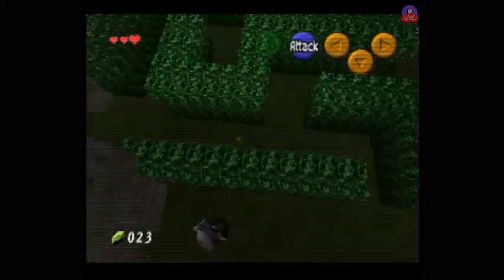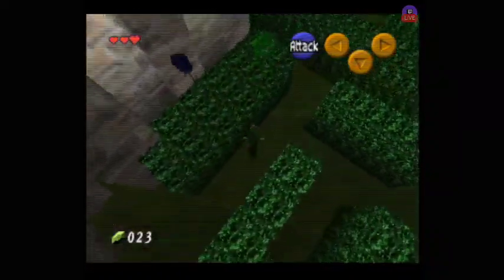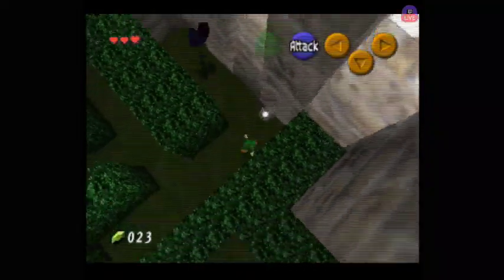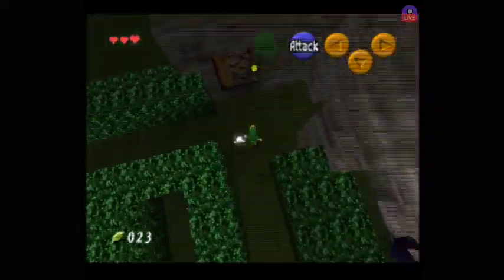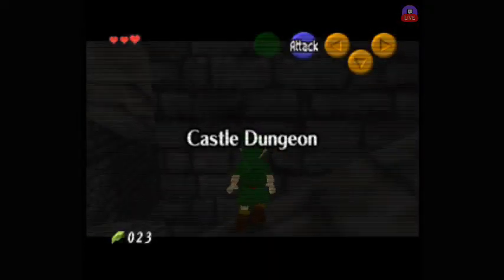Alright, and we're out of there. I think that might be all we can get from here. We can't go this way because of the Deku Baba kind of blocking our way here. We have no way of hurting them, so we just gotta keep looking, I guess. We must have missed something else back here in one of the cells.